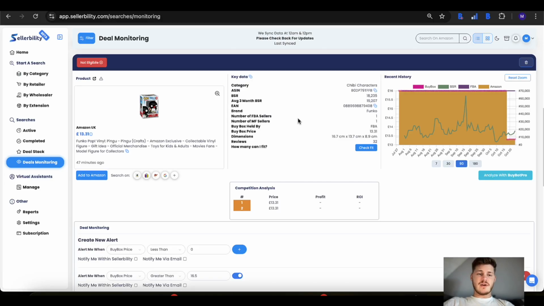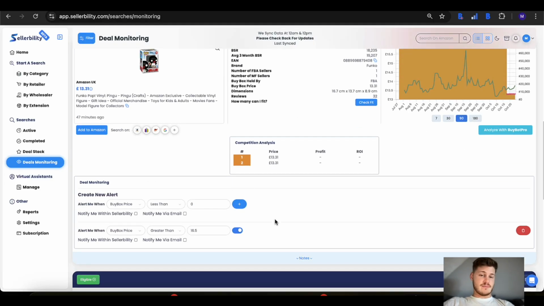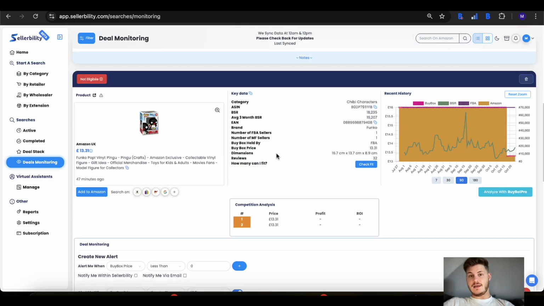So even if we didn't want to set an alert on something, although that is really useful to do, we could just add an item in here to get those live data updates for said item. And that's not something that we would get by scanning the retailers and so forth and having all those results in there, because obviously with the amount of results that you can get, it can be far too much for that kind of thing to work. But with the deal monitoring, because it is going to be the select items, it's going to update, and that will help us manually keep an eye on things.